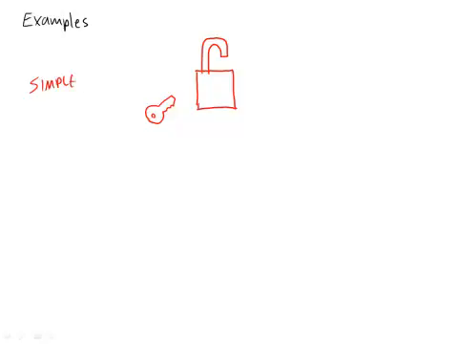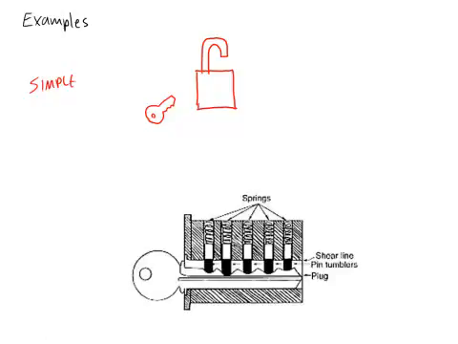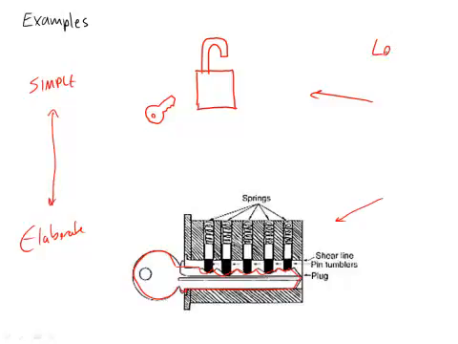But what if we wanted to make something that was more elaborate? Here is our elaborate version of the same basic idea. Now all we're doing is we're showing the same kind of lock, we're showing the same kind of key, but now we've gone into a great amount of elaboration to indicate exactly how things need to fit together and exactly how they need to work. Simple or elaborate, both show a lock.